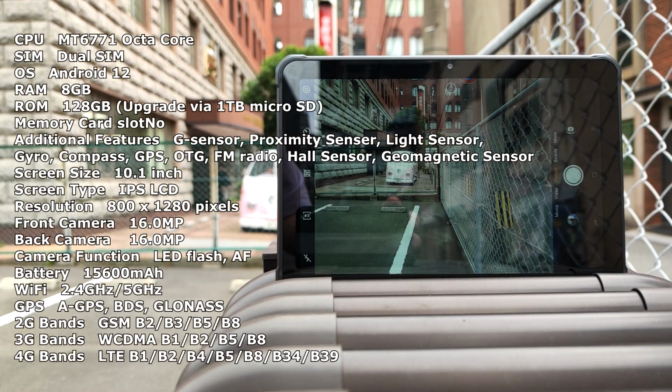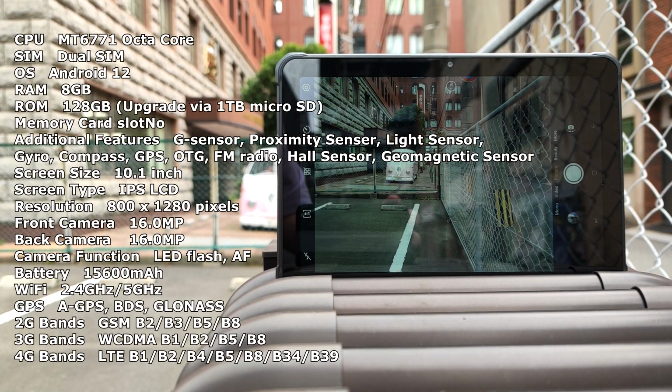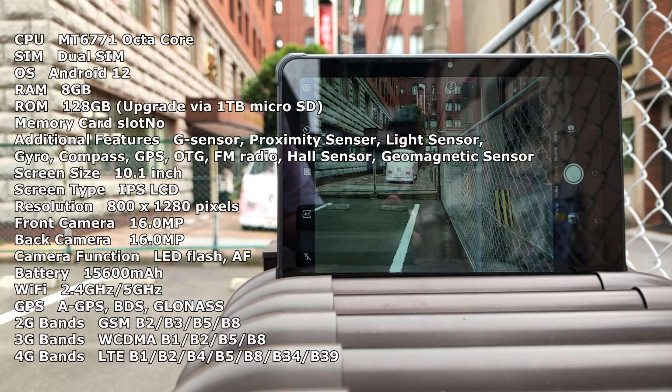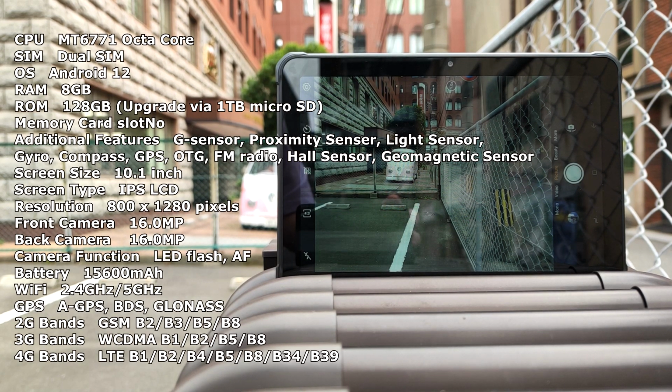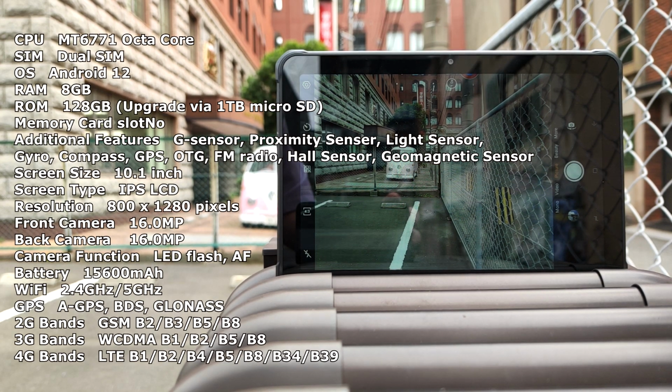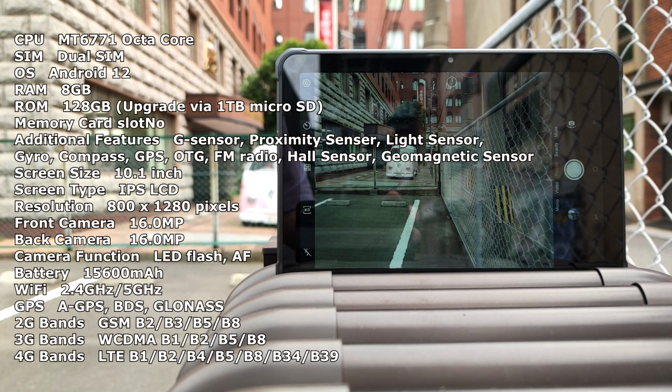While we're outside, let's check out the specs. So as you can see, it's running Android 12. It holds a P60 octa-core CPU, and it's got a 15,600 milliamp battery. That's gonna last a week easily. You can also charge from this device, so you know, if you've got a phone, need a bit of power, plug it into this device. Memory is 8 GB plus 128 GB storage. You can expand that up to 1 TB.